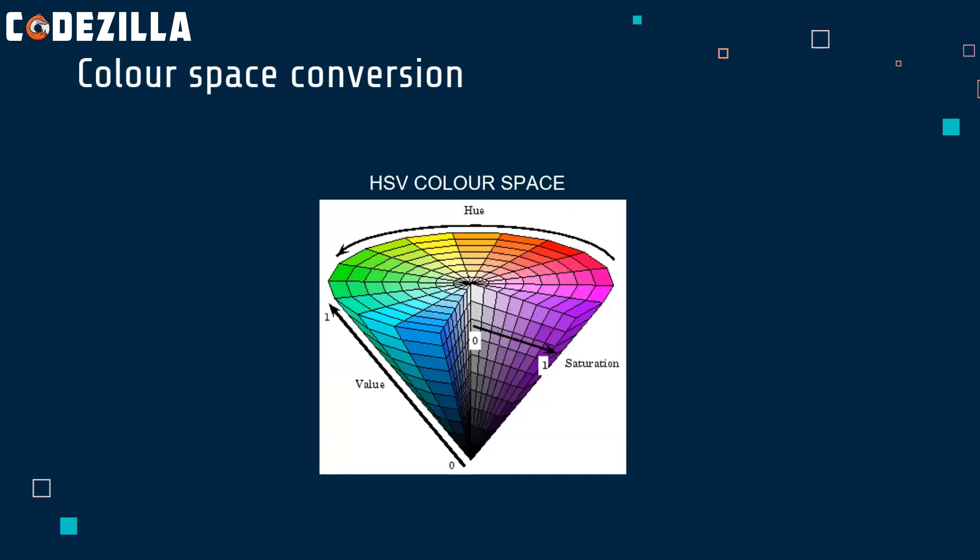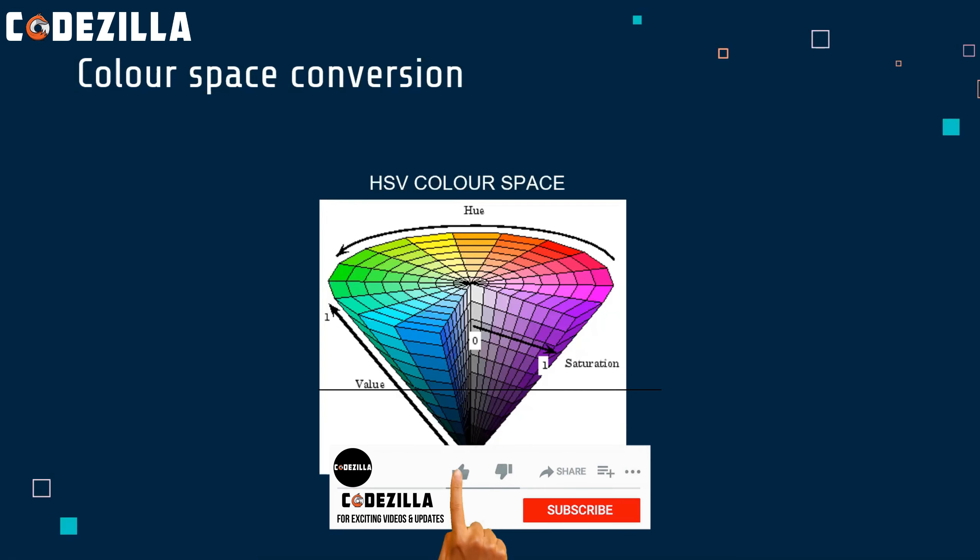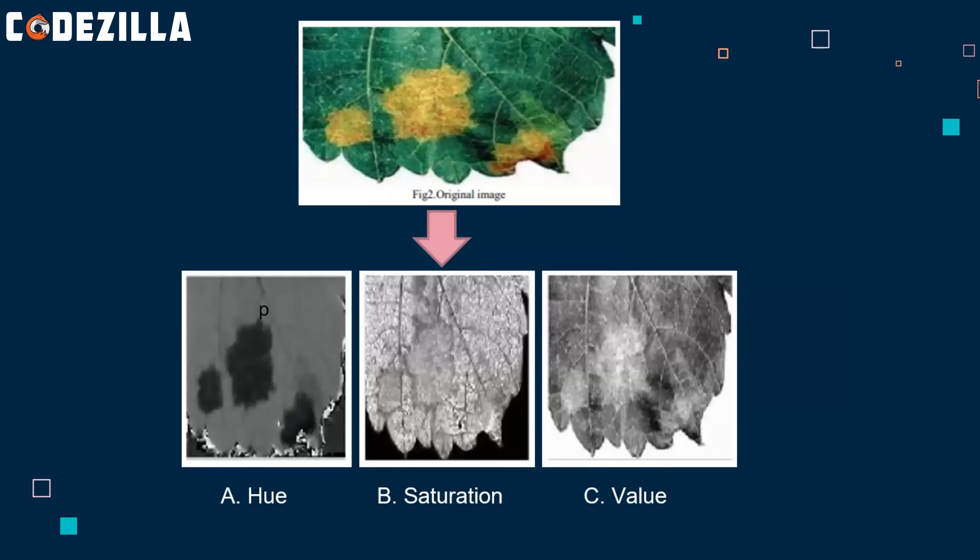In HSV, H, which is Hue, describes what color it is. For example, whether it's orange, red, or blue. Saturation, also called as chroma. Saturation defines the intensity of the color. If the saturation is 100, then it is the purest color. Value refers to the lightness or darkness of a color. It indicates the quantity of light reflected. As you can see, an image is converted into HSV format. The Hue component is used for further analysis and the saturation and the value are dropped since it does not give any extraction information.